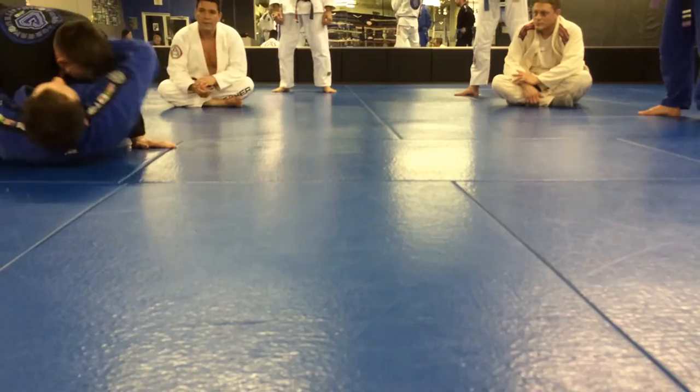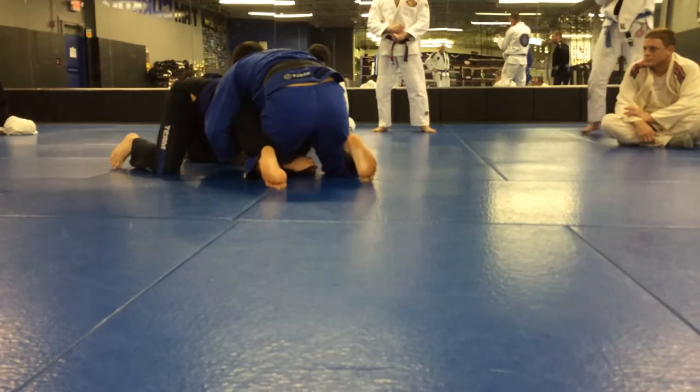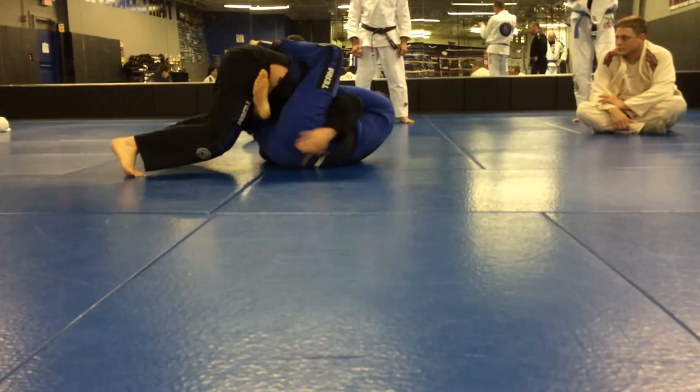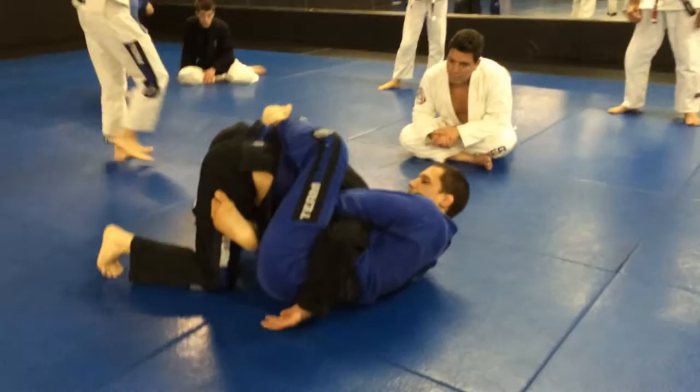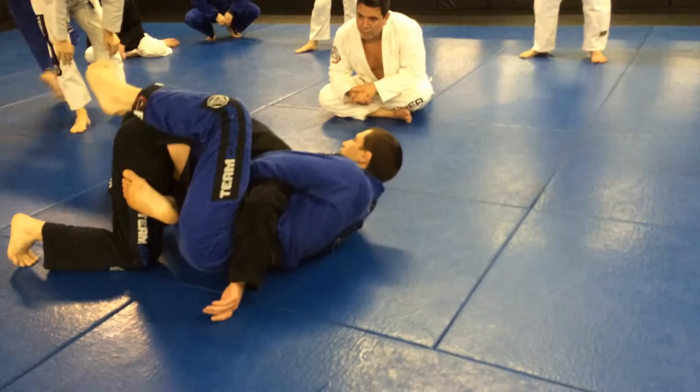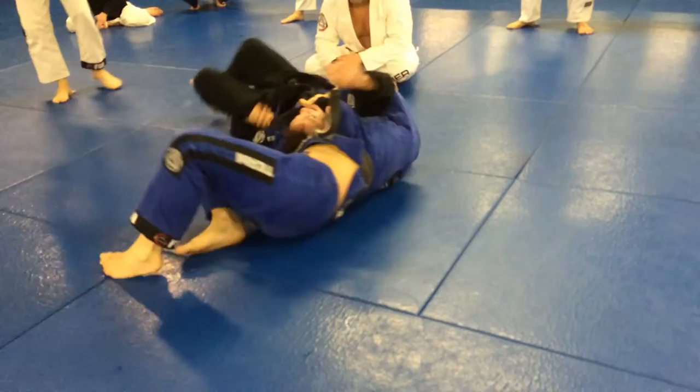So I want to stop him from moving. He's already holding my leg. He's already got a big controller right here. He's got to put my leg up and over. So I'm going to relax a second. The mechanics here are the same. If I get here, he falls to his hip, he goes to the stage, he rolls — and I can get the stage loose.